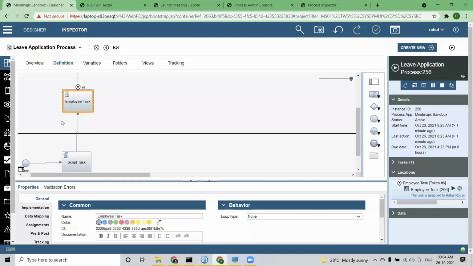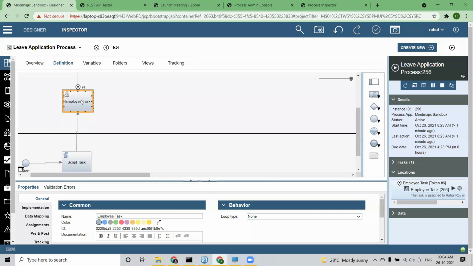And we went ahead in the inspector and tried to retry it, but it failed. Then what we did, move token: we moved backward, and once again we refreshed it. And suddenly you can see that the call is good. The call is successful, and we get a proper response from them, and then only we move forward.